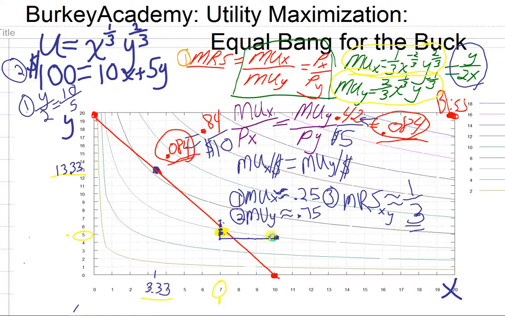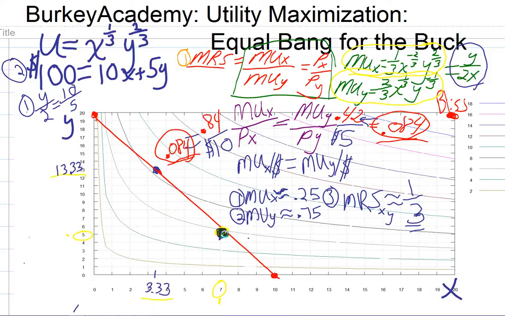Now, if we're not maximizing, that marginal rate of substitution tells us I'm willing to trade 1/3 of a Y for 1 X, or 1 Y for 3 X's. That's what I'm willing to trade. Or, if you give me 1 Y, I'll give up 3 X's. That's not an optimum because at this point, you don't have to give up 3 X's to get 1 Y to stay just as happy.